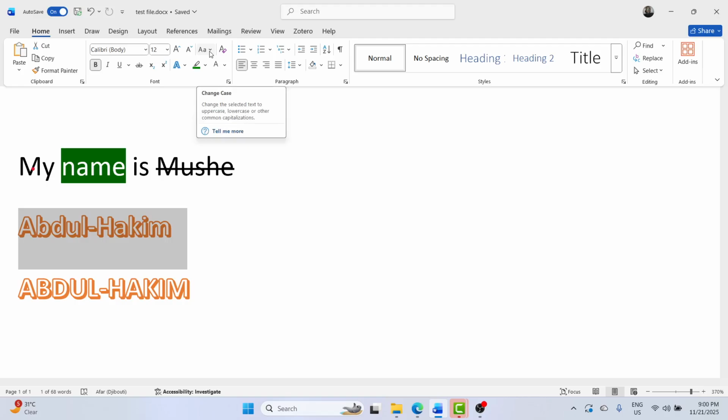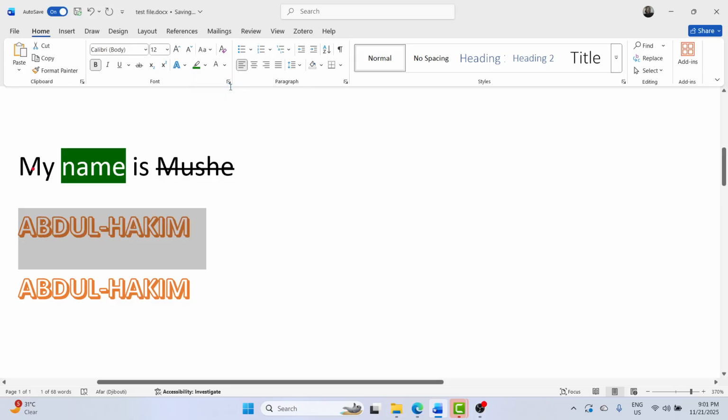Okay. This one allows you to change the case of the text. You want to make everything capitalized. You want to make it lowercase. You want to make it like a sentence case. Basically, if I want to turn everything into uppercase or capital, I'll highlight the text and click on uppercase. So turn the whole thing to uppercase. Even if it is the whole document you want to do that, you can highlight the whole document and do that. It will work. Okay.